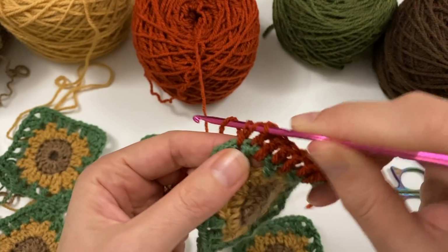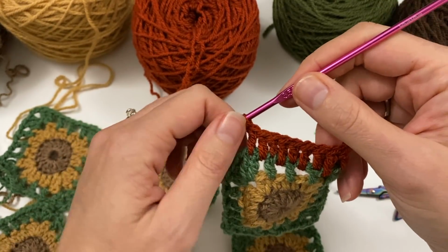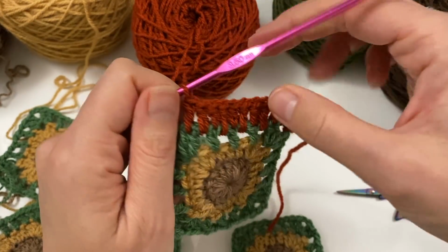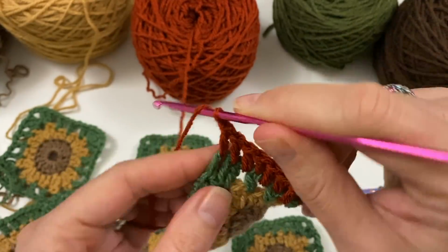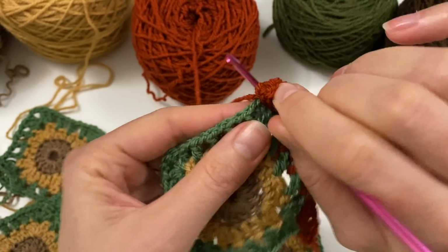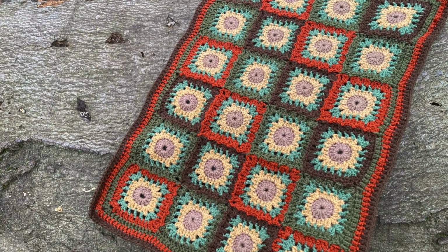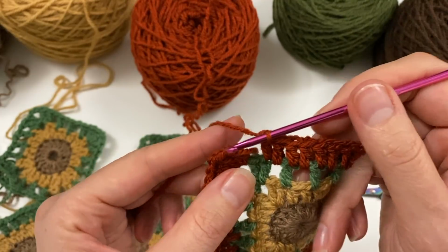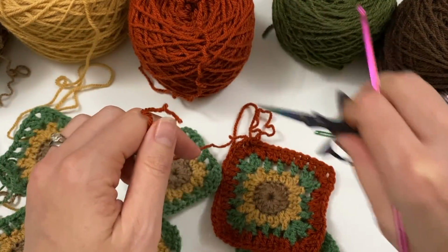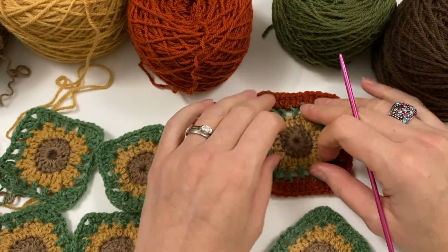There we go, and then around here, and then here on top of those 2 from the corner, you just do 1 wherever you can manage to get into it. So you're checking 2, 4, 6, 8, and there's 9, and that's perfect. And then you go onto your corner. So you continue your square all the way around until it is finished. I've made it to the end, slip stitch here and close the round. Okay, so that is your first square done basically. And that is the start of your blanket.